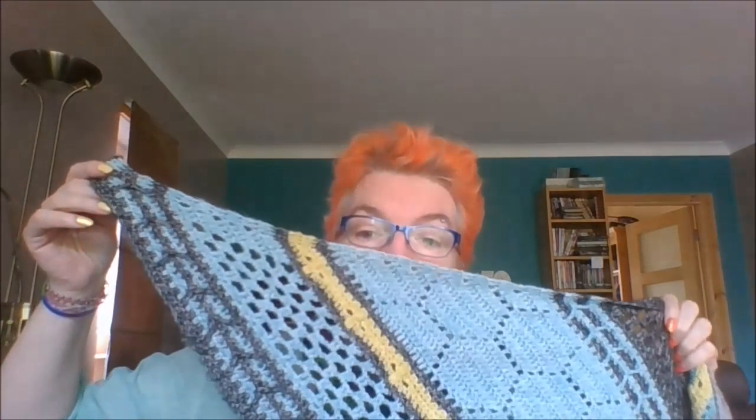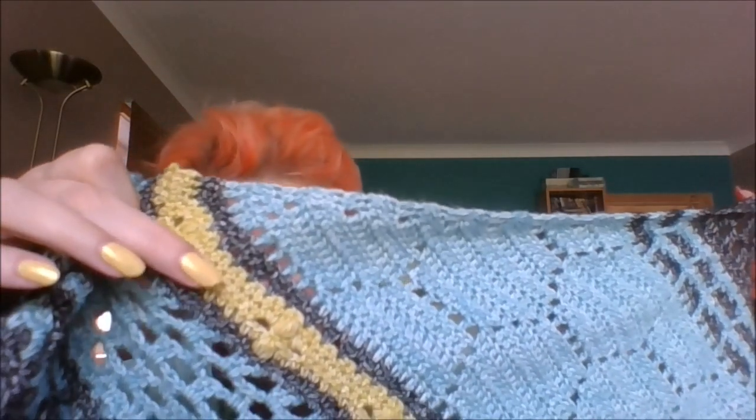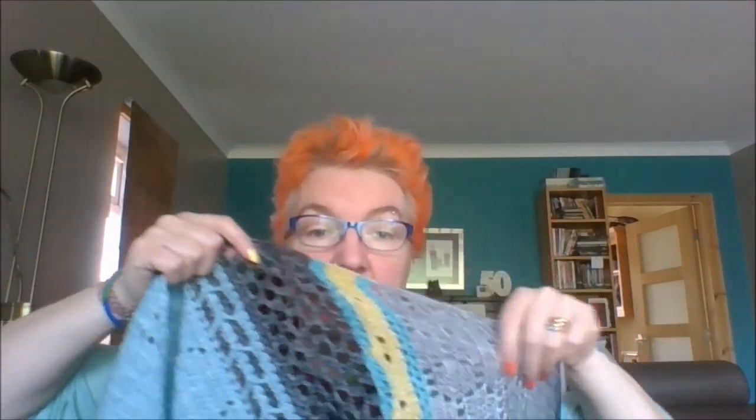It's just this section that's different because you've got bee's wings that are just on this side. So it's fine, it looks lovely on the other side, but you just don't see the bee's wings. So you've got the bee's wings here, you've got little honeycomb, you've got little bees here, so cute. And then some bigger honeycomb, and then it kind of starts again, the bee's wings.